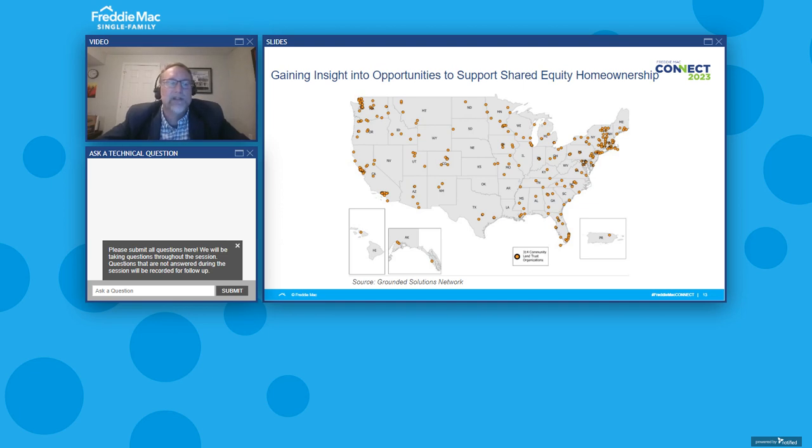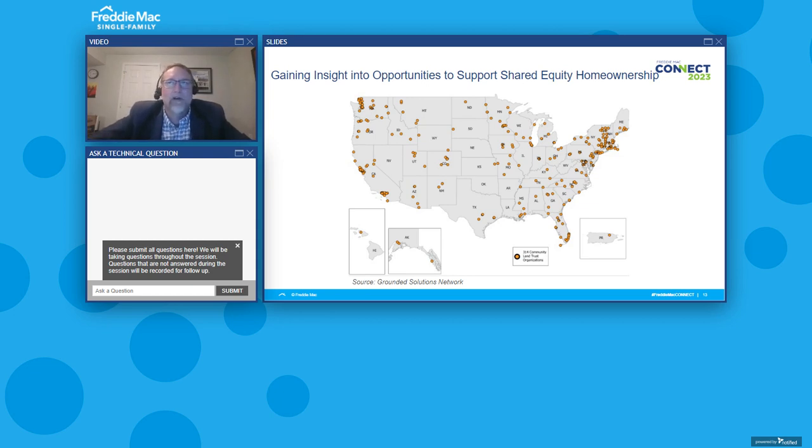But in 2022, when we collected that data through that Grounded Solutions Network survey, that number increased to 15,606 shared equity homes. In addition to the number of homes increasing in the marketplace, there's been a nearly 30% increase in the number of shared equity program providers in the community land trust space. So it's definitely an area that's growing. It all started back in the 1970s with only 11 organizations. But when we look at it today with over 300 organizations, we hope that number will continue to grow.